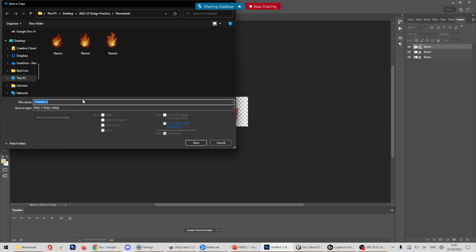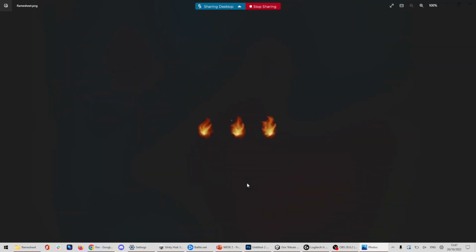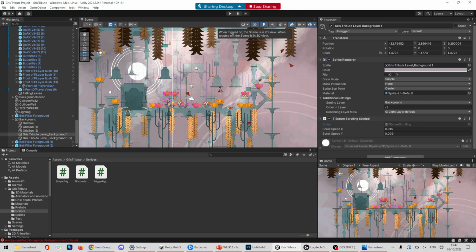And then we just need to save this as one sheet by itself. So PNG, and I'll call this flame sheet. Flame sheet has all three of them together, equally spaced. Is that okay? All good so far? What Unity will do is take frame 1, play frame 1, then frame 2, play frame 2. So let's look at that in Unity. I still have a bit of time, so I'm going to speed run this. But don't worry, I'll have the video up, and Serena will be there after this.